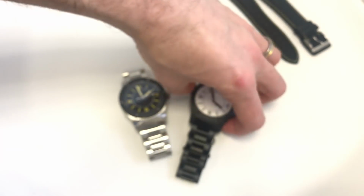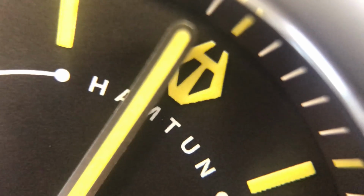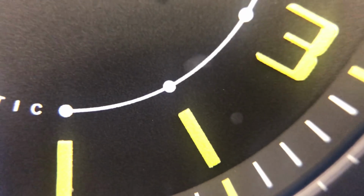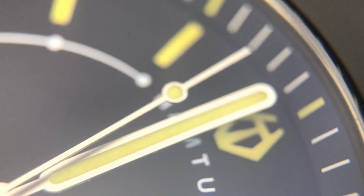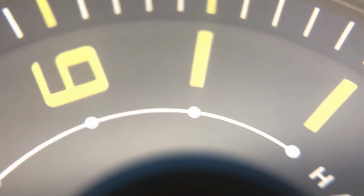Okay, so that's all the different parts in detail. Let's have a look at it in even closer detail with the macro lens. So starting off with the black dial. Right, so, oh, looking a bit bright. Okay, so print work and our hour markers, very nice and neat. Our hands have that sort of blasted sheen to them, which is a nice little touch. The shape's pretty much flawless as well, really nicely manufactured. Can't find any faults really at all with the dial.